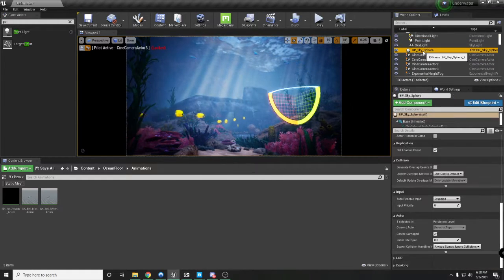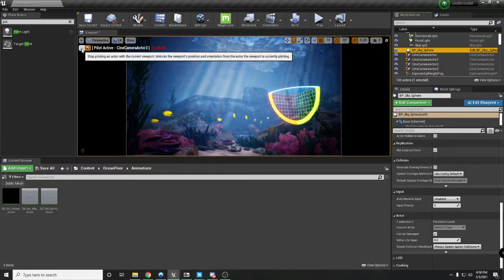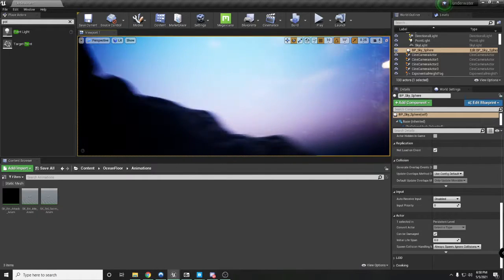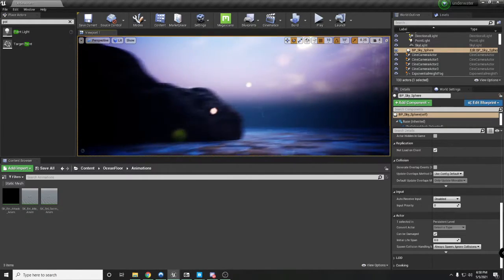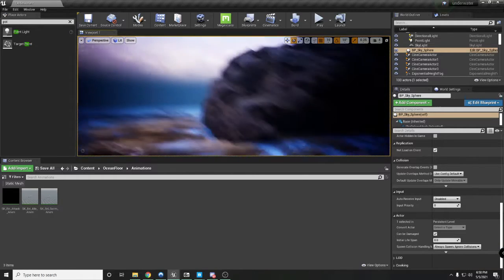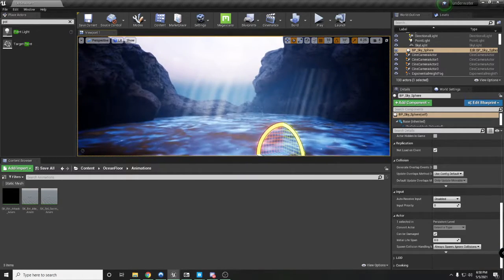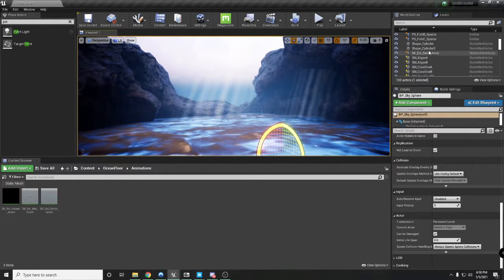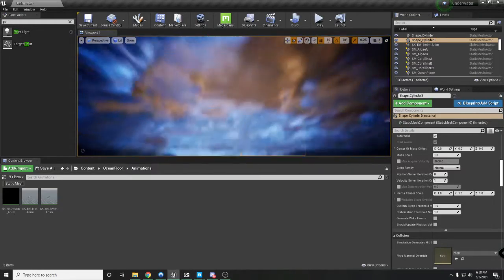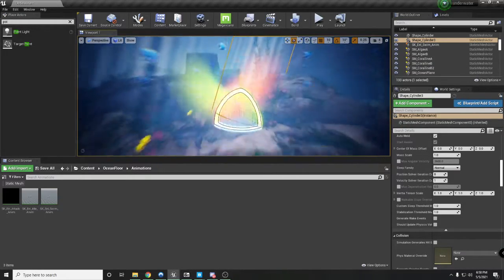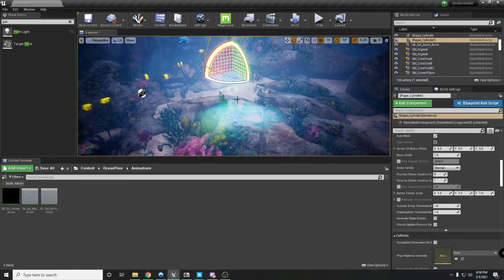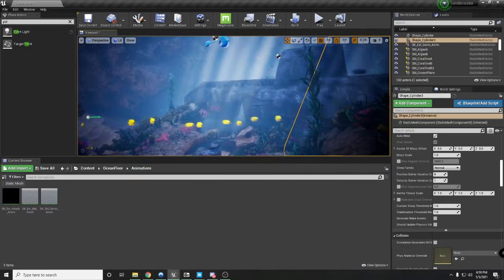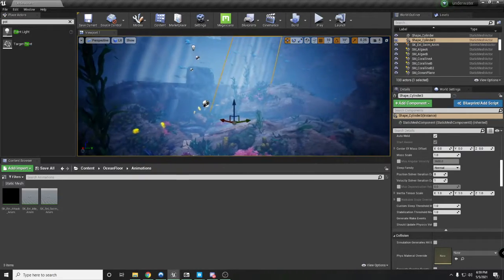What else? I've just added BB Sky Sphere for the sky because right now, if I swim up, this is how the sky looks outside of the ocean, which looks cool on its own. And as you can see here, I've put some God rays, which is just a cylinder with a God ray material. Oh, yeah, I have bloom set to, there we go. And this is the scene, how it looks.